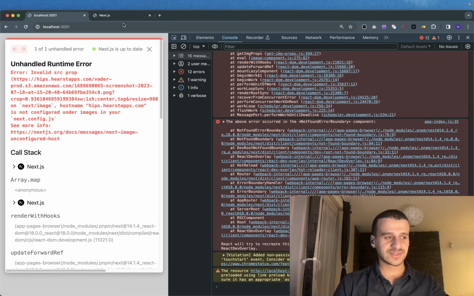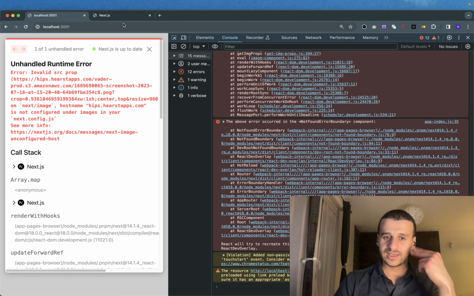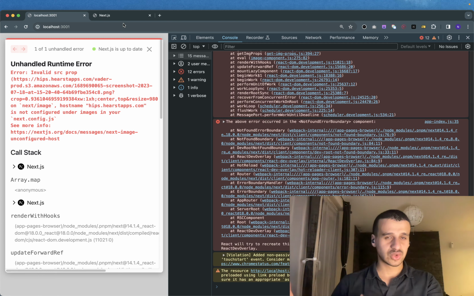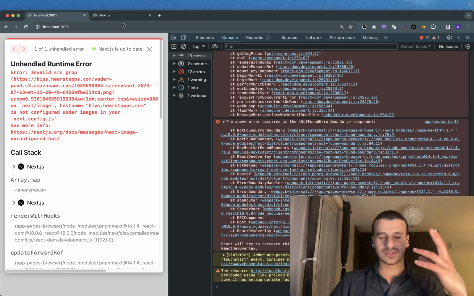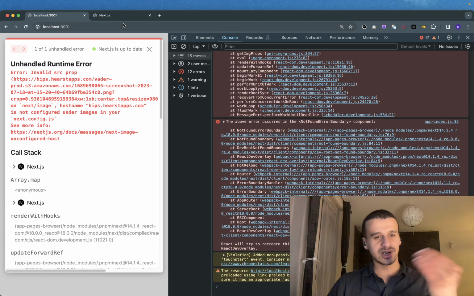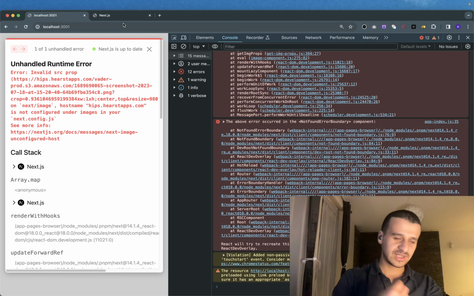It optimizes them so it gives the user only the version that he needs in terms of the size of that image. It saves on data. For example, you have a 4K image but your user is connecting through a laptop with 720p or 480p. Usually with a normal framework it would give him that 4K image, which could be 20 megabytes or something like that. But what Next.js does, it intelligently knows that this person needs a different version. Then it creates versions for a bunch of different dimensions and gives him the proper one.